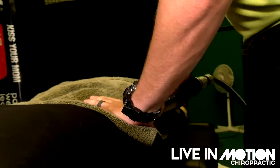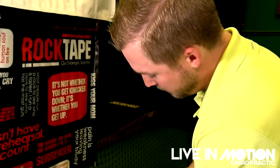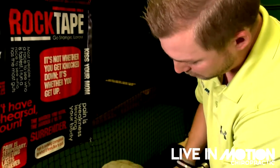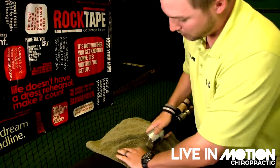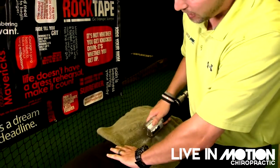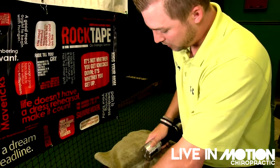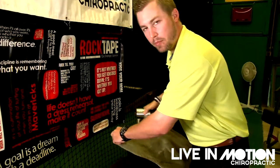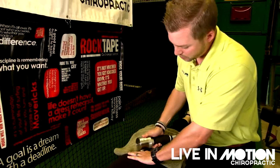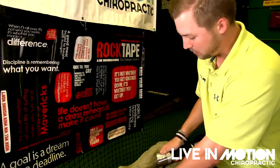These muscles down here in the lower back — the piriformis, the quadratus lumborum, the paraspinal muscles in the lumbar spine — are all very important and things we tend to take for granted. The more that you sit, it changes the dynamics of posture and the pelvis, especially in that spine. Generally when you sit, your hips are going to tuck underneath you nine times out of ten with that abnormal posture, lengthening these muscles, stretching them out, and tightening others.